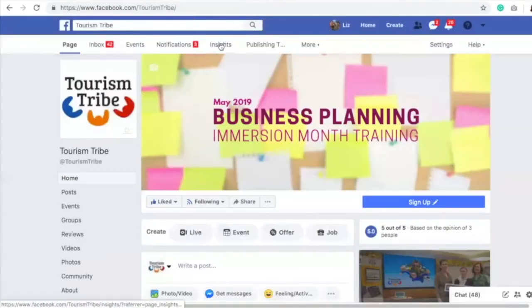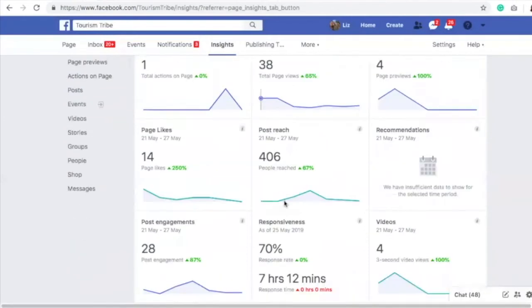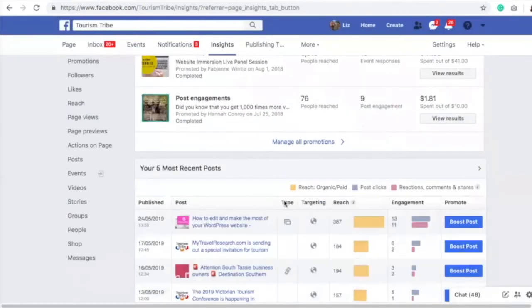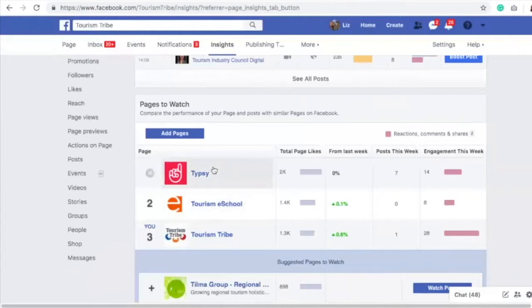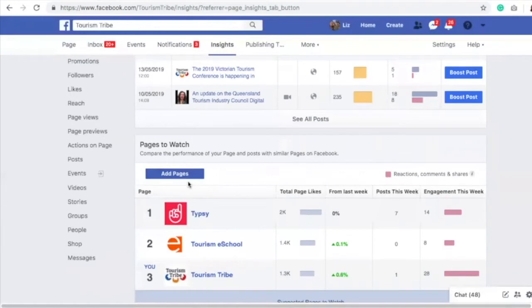The other thing I wanted to show you is back into Insights. I think this is really great: on the overview page, if you scroll down, you'll see pages to watch. This is where you can add pages that you want to follow, to see what they're doing.